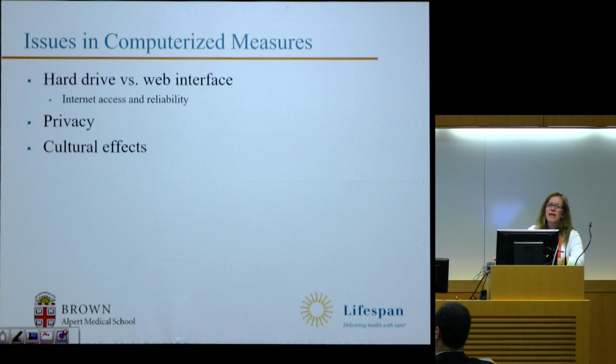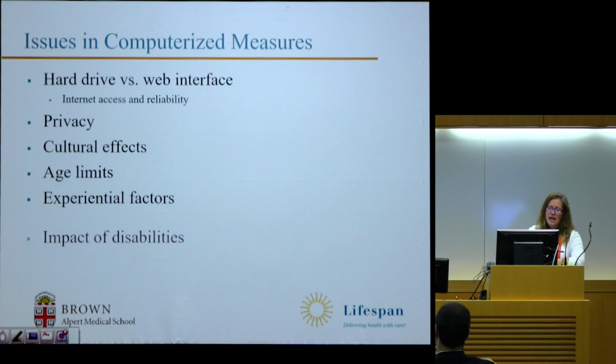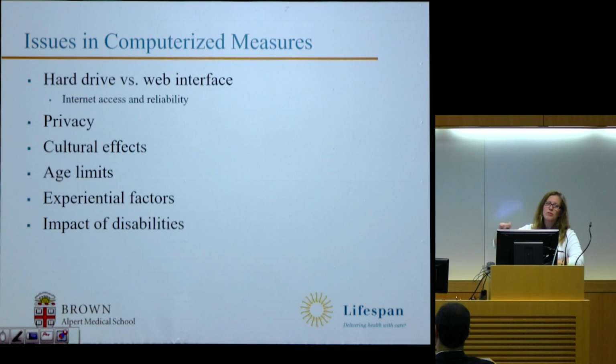Cultural effects: some people are more familiar or less familiar with computers. With children in general, we see they're more familiar, but there are some cultural groups that still don't have as much exposure. Age limits: touchscreen works well with really young kids, but a lot of these neuropsych batteries have not been transformed for the younger population. How much experience they have to understand this. Disability: if they don't have good motor movements, can they operate it well? And again, there's not that much assessment of language, which can be a very important feature of what we're looking at.